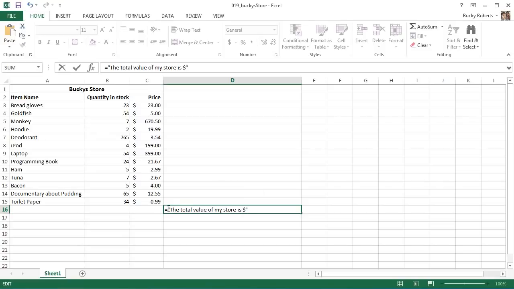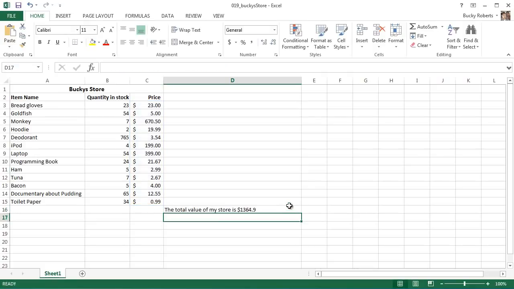So this is our string of text right here. Add an ampersand, which is going to concatenate or join it with something. And what we can do is actually throw a numerical function like sum in here. So of course the sum is, and I should have kept that column from like 2 tutorials ago where I got the total value, but for now I'll just add up like any numbers. These ones look good. Again, this is just an example. Oh well. So now whenever I hit enter, check it out.